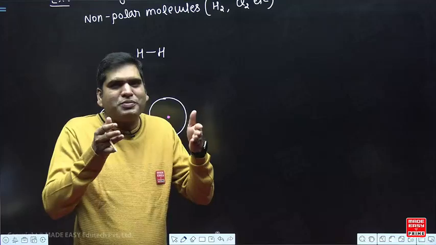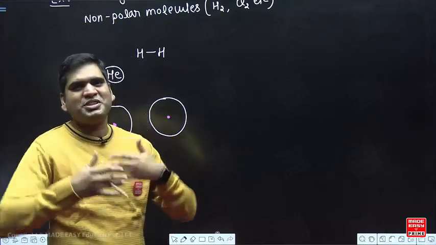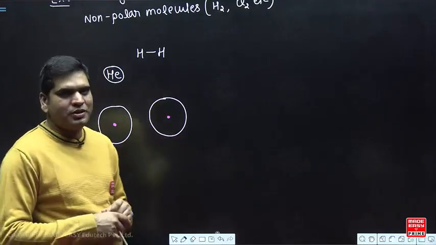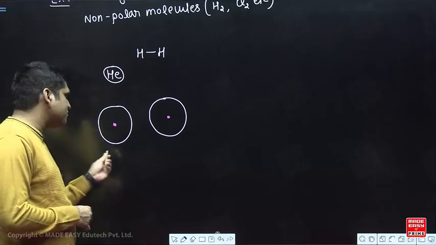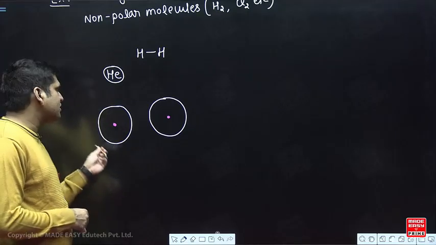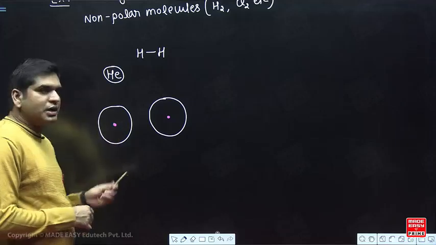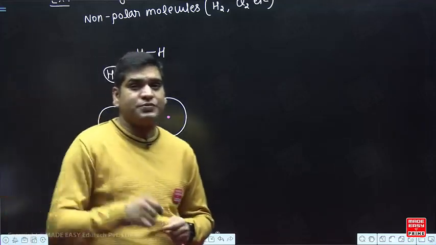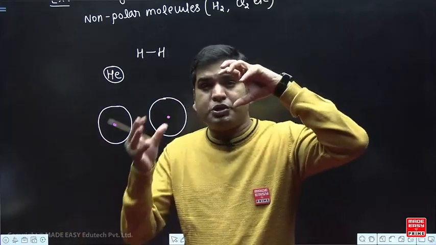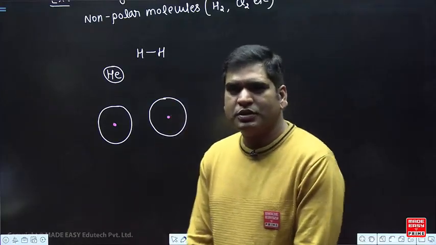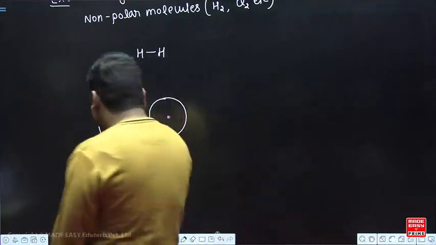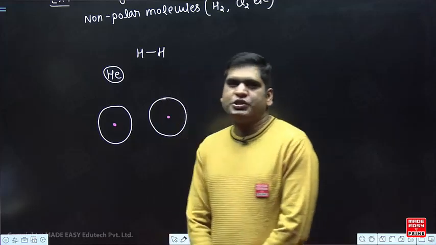For a dipole, positive and negative charges must have some separation. One should not consider that the electron has fallen here. No, the electron is moving around. I am saying that the effect of that negative charge can be considered at the center of the sphere. So effective positive and negative charges are at the same point. No dipole is formed. But this is an imaginary situation.